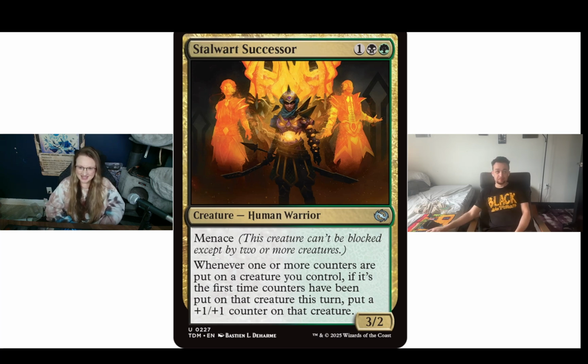So let's start with the first card. This is Stalwart Successor. It is one black and green for a 3/2 creature with menace. Whenever one or more counters are put on a creature you control, if it's the first time counters have been put on that creature this turn, put a +1/+1 counter on that creature.